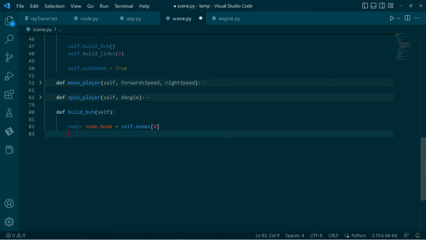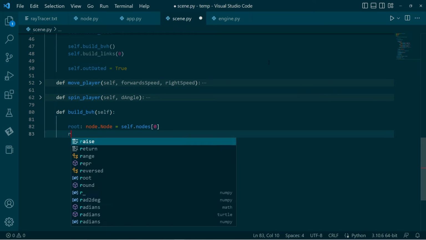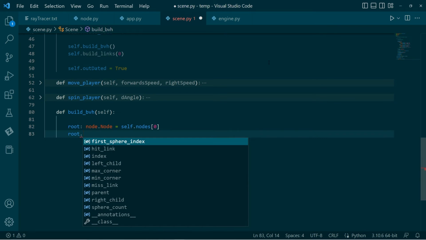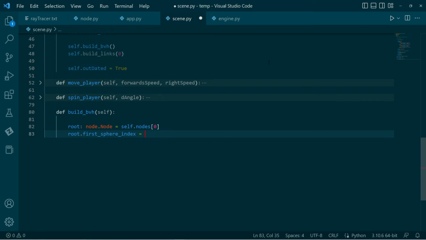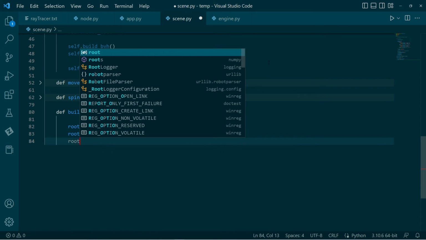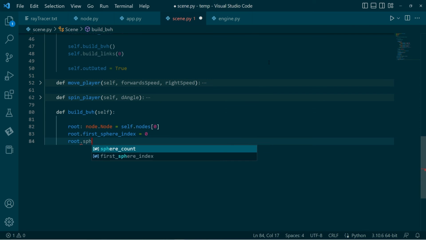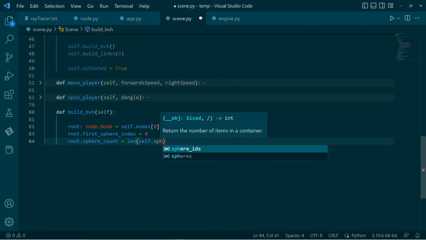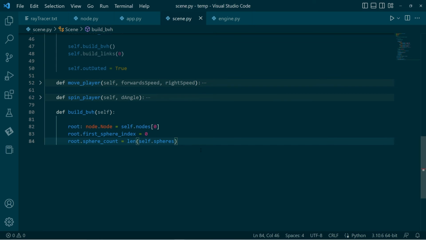Okay, so using my newfound notation, why not? So here we'll set the first sphere index to 0 and the sphere count to basically all of the spheres.